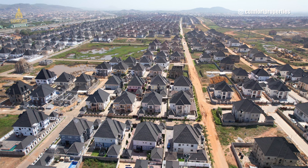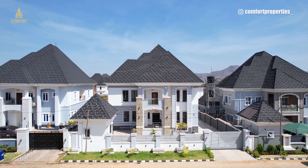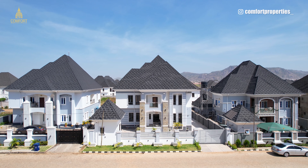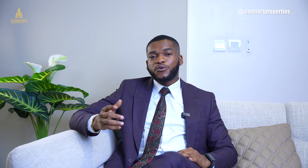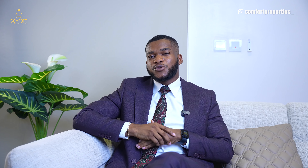In this estate, they have five-bedroom detached villas with their own compound. Most come with a swimming pool, two-room BQ, and two-room guest chalet. Land sizes start from 750 square meters, and you can own a property here ranging from 250 million to 300 million. The streets are named after world cities — Washington Street, Turkey, and more. It's very conducive, especially if you're a fan of dogs or simply want your own private compound.